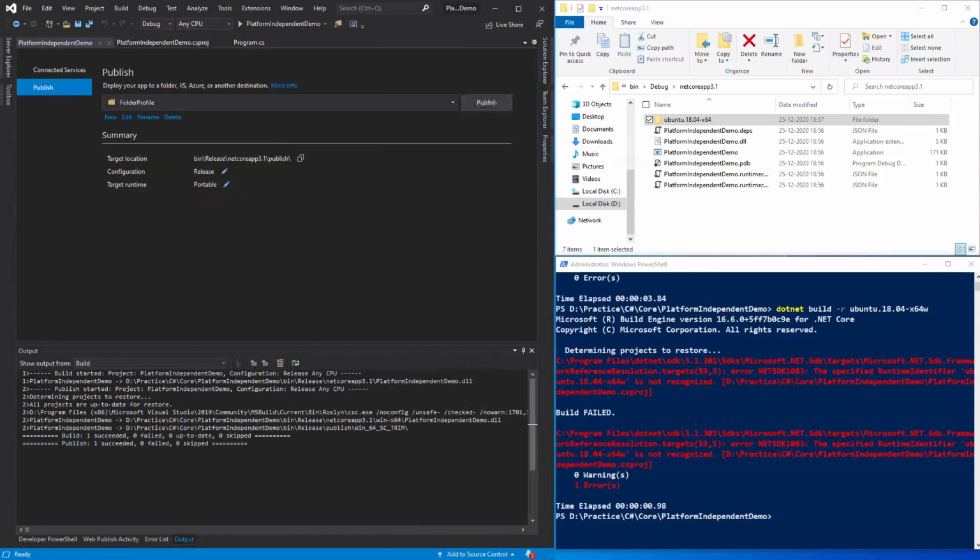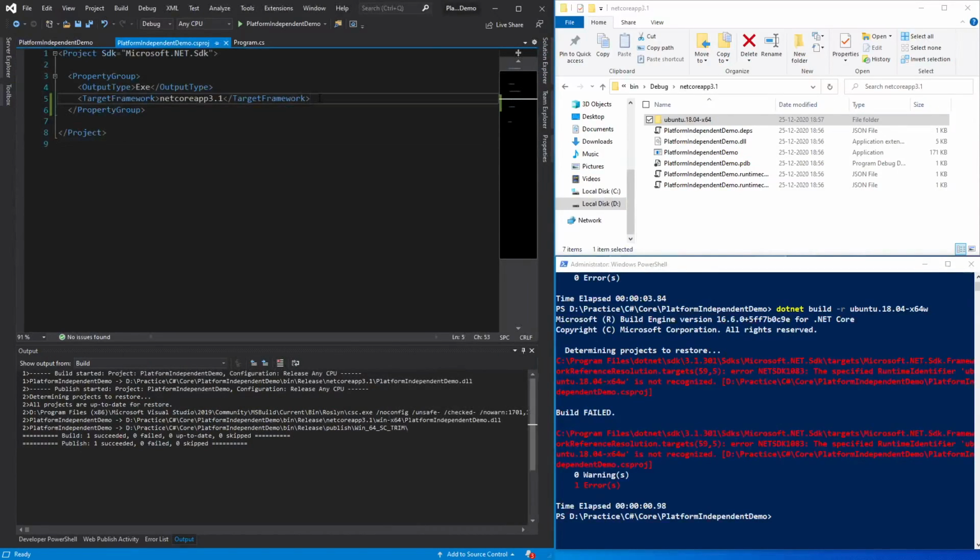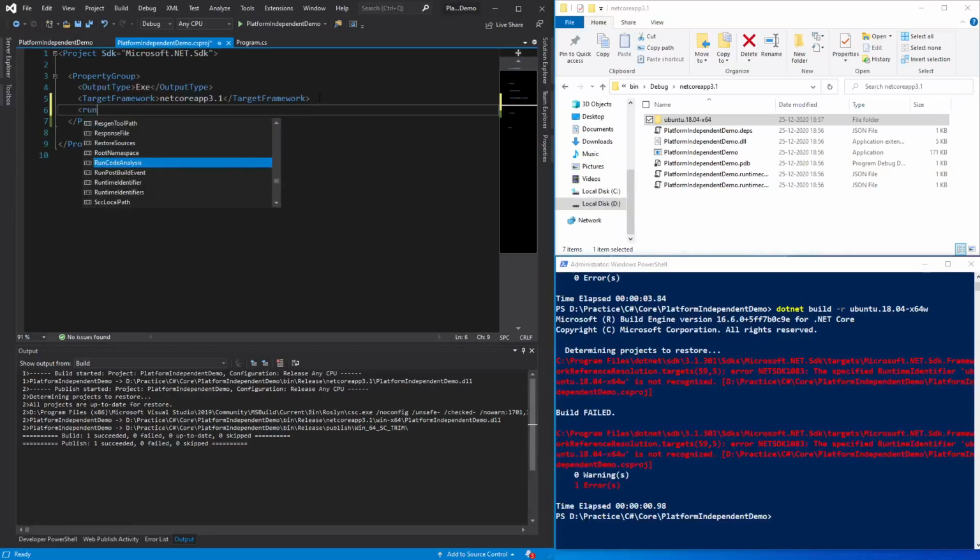Right click and edit the project file, add one line, that is RuntimeIdentifiers, and you can give multiple identifiers with semicolon separated values. I can specify if I want win-x64, and I also would like ubuntu.18.04-x64 version.